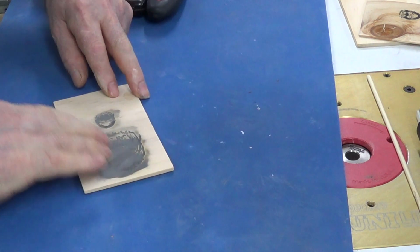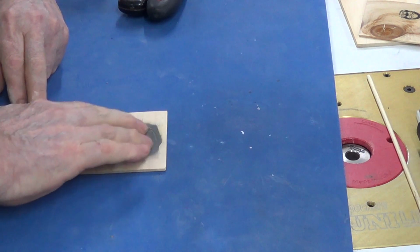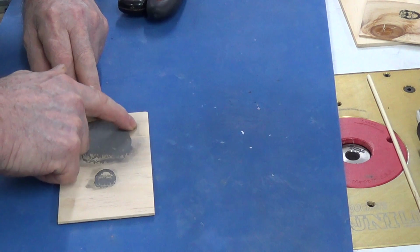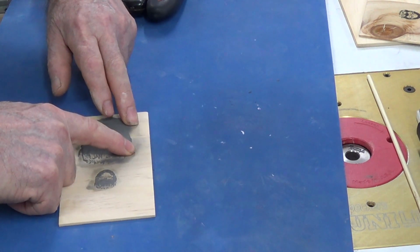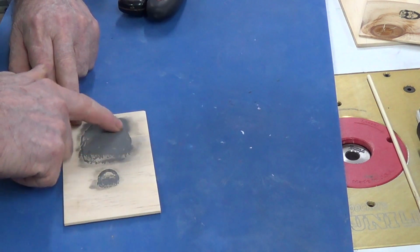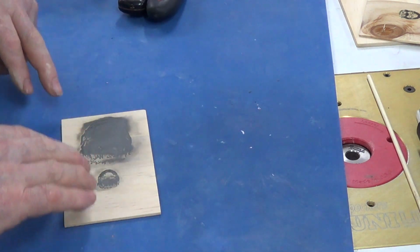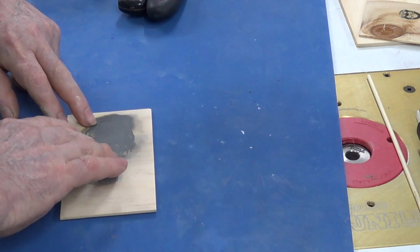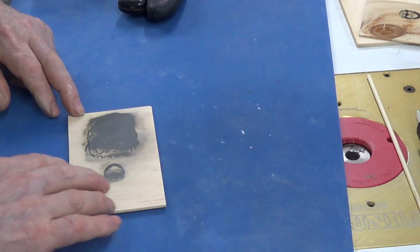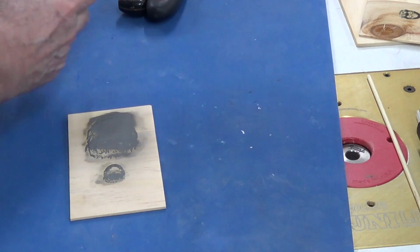Now you probably can't see it. I haven't gone over the edges as yet. You can see where it's already leached into it. Now, if I sand that away, the next layer is going to leach into that as well. So I'm hoping that this next skim coat, and that's all it's going to be, a skim coat, is not going to make that much worse. And hopefully, as I say, when I come back, I should be able to sand that away quickly.